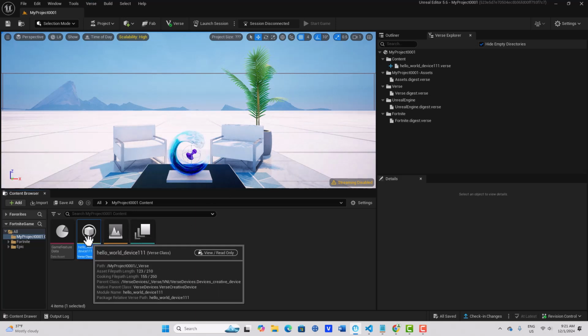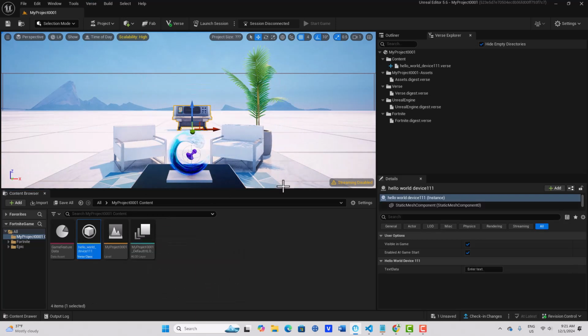Then let's go ahead and drag this into the scene. It looks like our regular text box, right? But then you can type in, it was a dark and stormy night, and then you hit shift enter for another line, and then it was the best of Verse, shift enter, it was the worst of Verse.